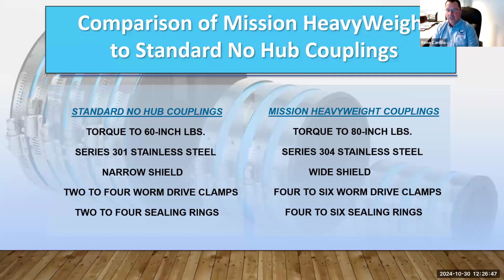And here's a little comparison. What are the differences between a standard no-hub coupling and a heavyweight? Standard no-hub couplings, like I said, we only torque to 60 inch-pounds per standard. The Mission heavyweight coupling, you go to 80 inch-pounds, so it's a higher torque. Stainless steel 301 is what the standards require as the minimum. Meanwhile, in a heavyweight, the minimum has to be a 304 type of stainless steel.